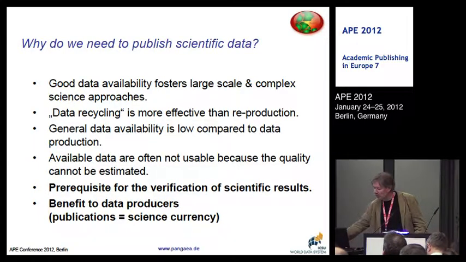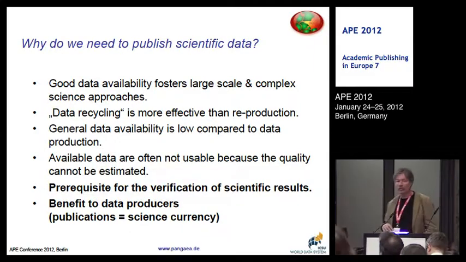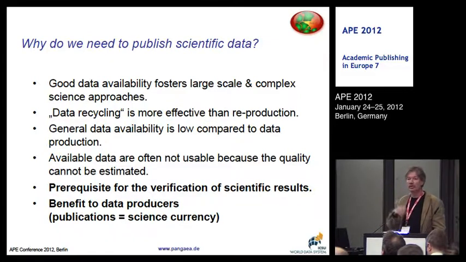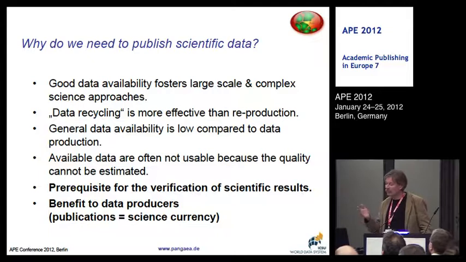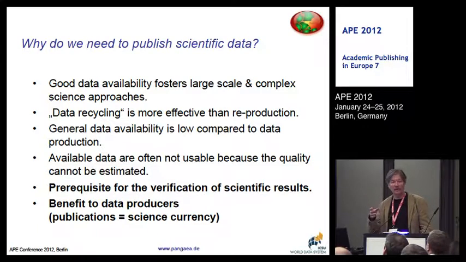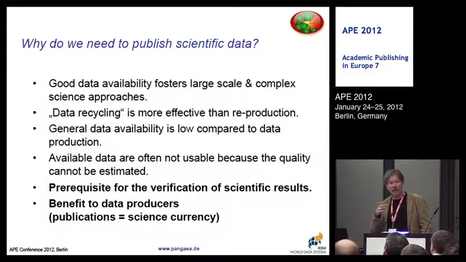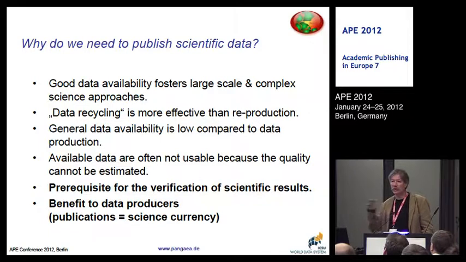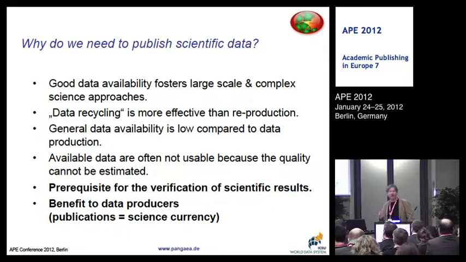I won't go through this list here because we have seen some of those already. I just want to make a remark because Bernard Schatz made this comment: a prerequisite for the verification of scientific results — that's something that we need also in the context of an article for the review. But there needs also to be a benefit for the data producers. And this is our experience: it is not always that the data is one-to-one related to a journal article. Instead, we have automated systems producing data. We have authors who are compiling up their own data inventories, and communities who are keeping data within their community structures. So the articles are interpretation on top of existing data in general.